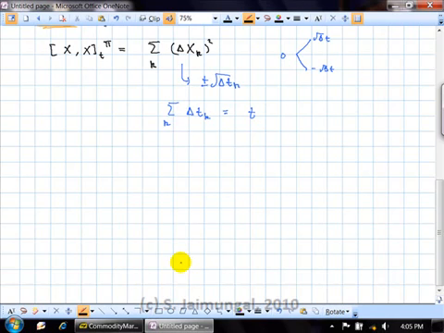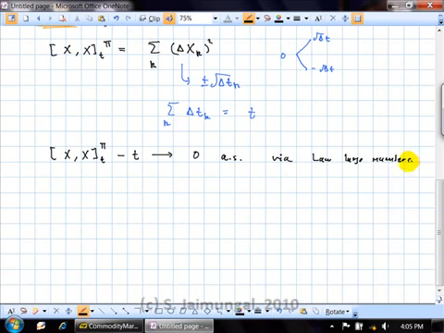And the way we're going to show it is a tool that we will use again and again. We're going to show that the quadratic variation minus T, this is a random variable, right? Because I'm summing up random variables, so in principle I have a random variable. We're going to use the law of large numbers to show that this converges to 0 almost surely. Okay? Via law of large numbers.